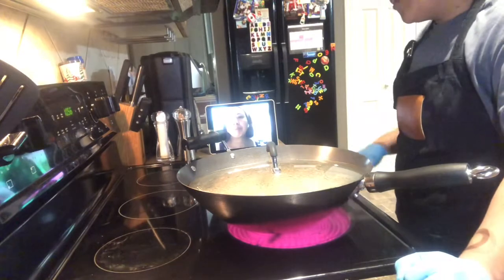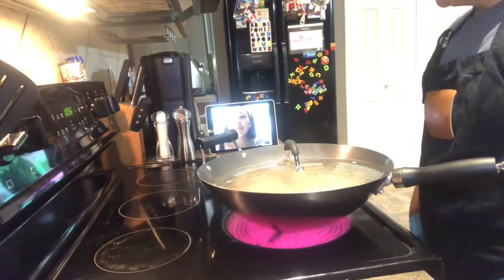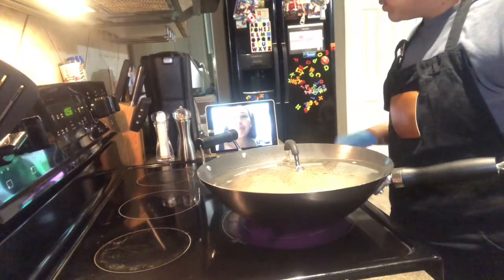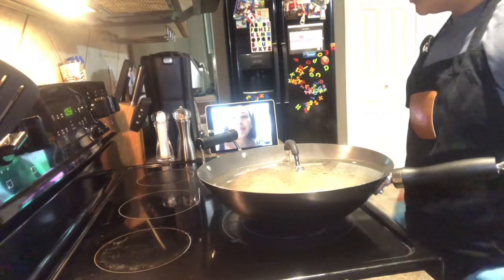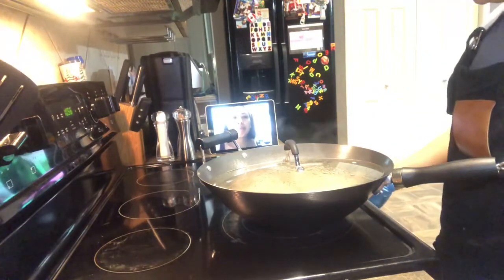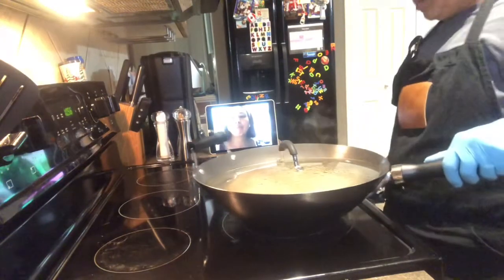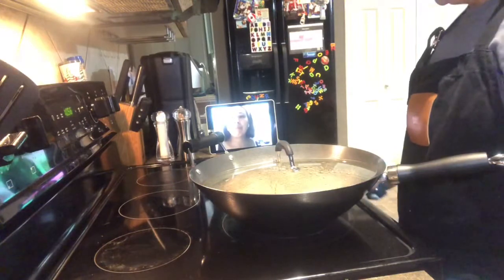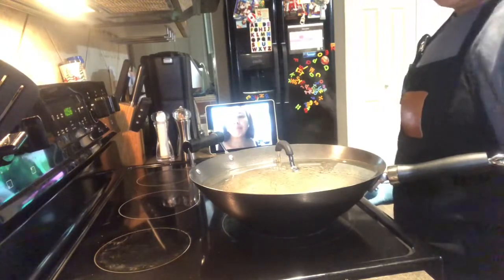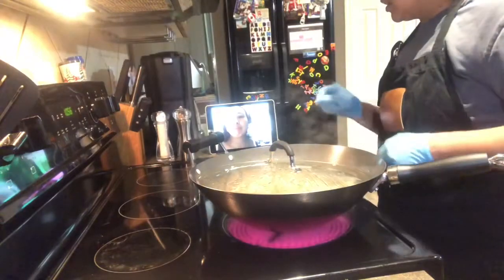Diba, ako — never ako naglalagay ng water. So, mga 8 to 10 minutes. Kasi malambot ang baboy dito, depende sa baboy dyan. Kung makabili ka ng baboy sa Pinas sa palengke, minsan bibigyan ka nang medyo matigas, kaya dapat biliin mo yung magandang klaseng baboy. Alright, so maganda yun. And then papakita ko sa'yo next, antayin natin siyang lumambot. Try natin mamaya.